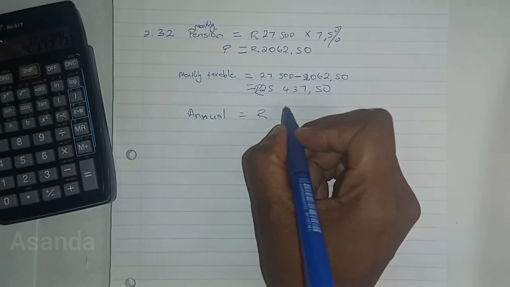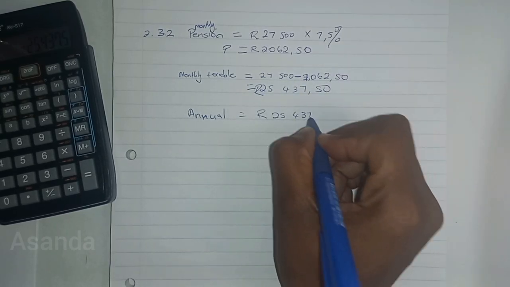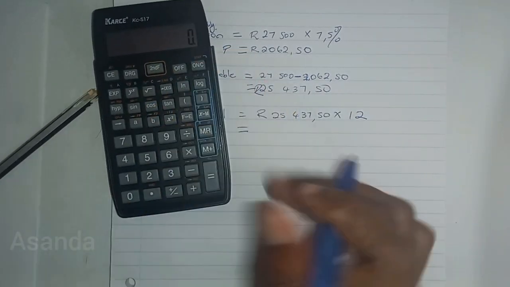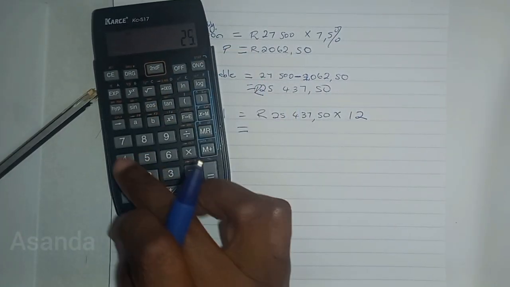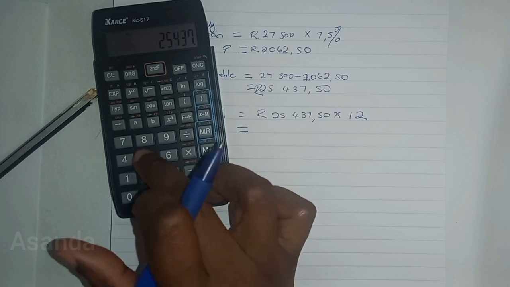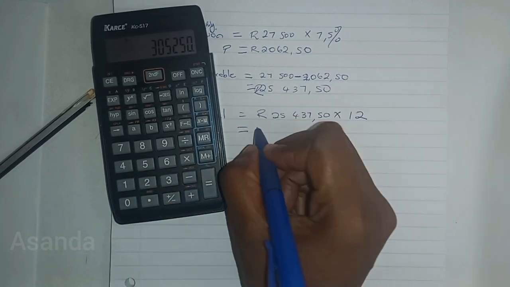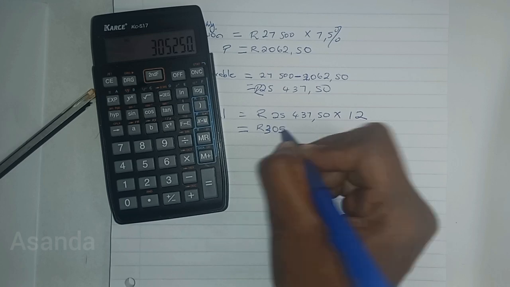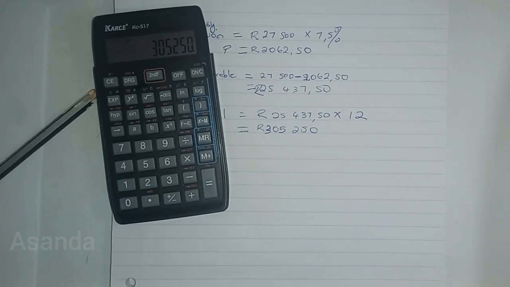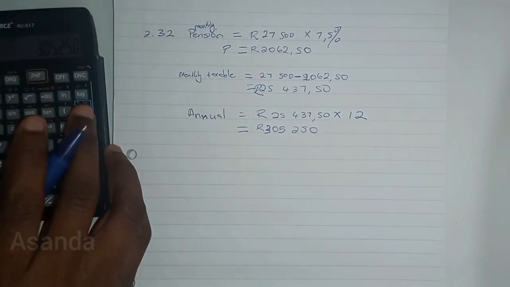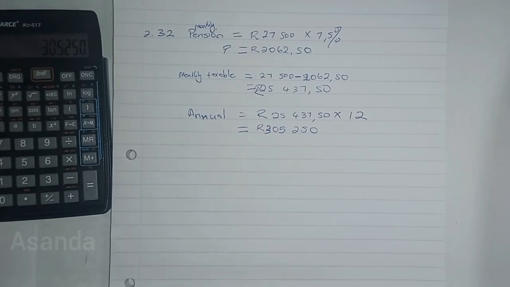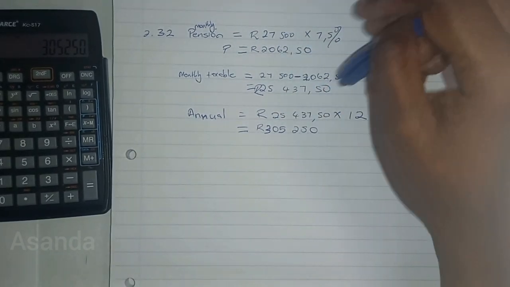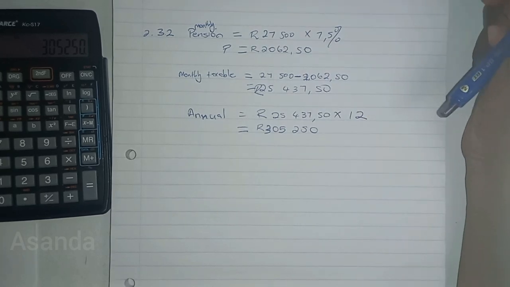And then annual is equal to 25,437.50 times 12. See, you can times by 12 at the end. It's not an issue. It does not matter which direction as long as you do every step correctly. That gives 305,250, and that is his annual taxable income. You can try it by multiplying first, calculating pension, subtracting the pension. You should arrive at the same amount.